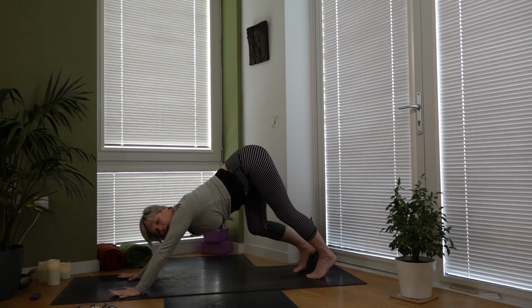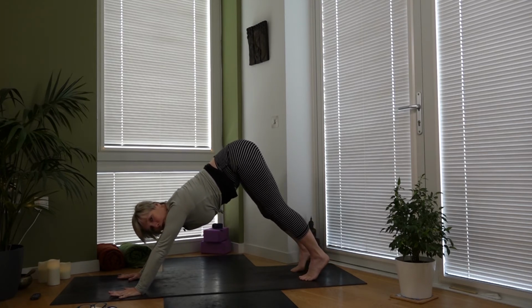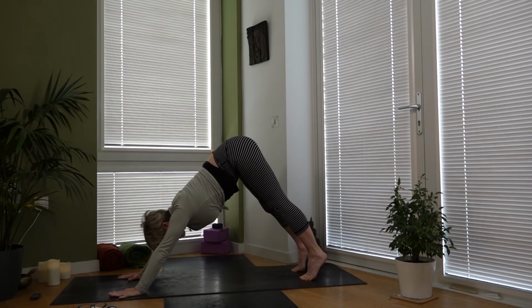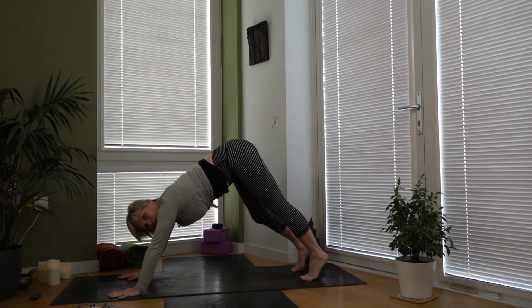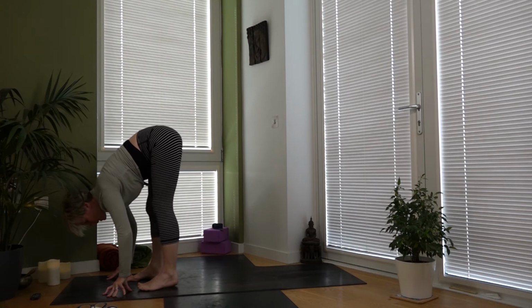If you wish, you can always go into the vinyasa where you do the plank down through the chaturanga and cobra, but I'm going to just do half of this right now. Take a breath in, and as you breathe out, step your right foot between your hands, then the left foot next to your right, forward fold.